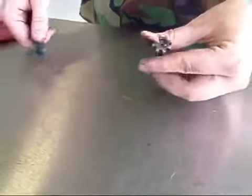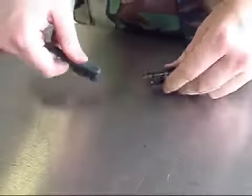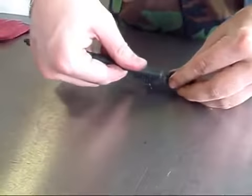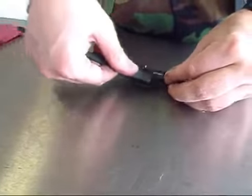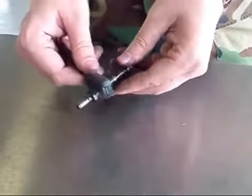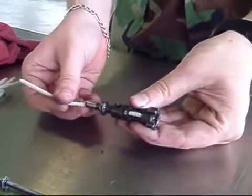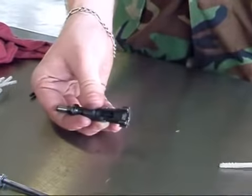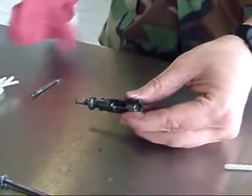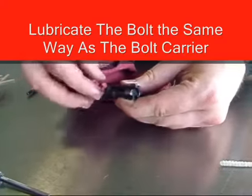When you're done using the eyelet, pick up your nylon brush and use it to scrub the entire outside of the bolt. This area being cleaned where the lugs are is prone to carbon buildup. You can use the eyelet to scrape the carbon away from this area if you need to. Also clean the inside of the bolt by using pipe cleaners to shove all the way through from one end to the other. Then wipe down the interior of the bolt.